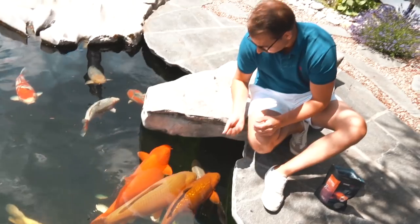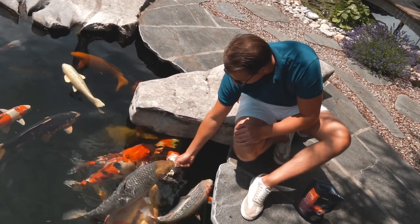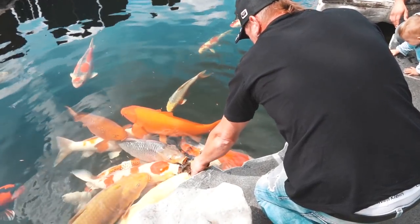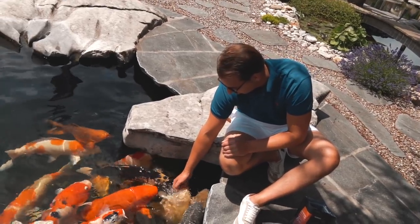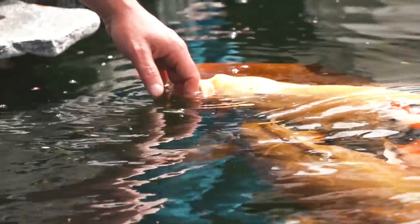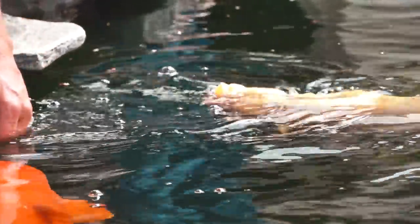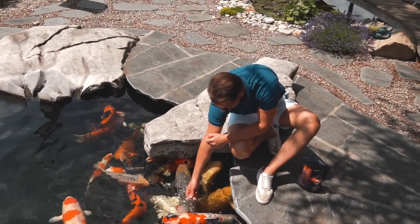Let's get back to the koi and start feeding them — let's see what's going on for the rest of the day. So we've got some nice koi food, some candy for them. There they are — they can smell it and they're quite strong. Here's a small trick: if you want your koi to feed out of your hands, just keep the food in your hands, put it a little bit underwater, and they will try to suck it out. It's quite fun to do — as you can hear, they're quite powerful.